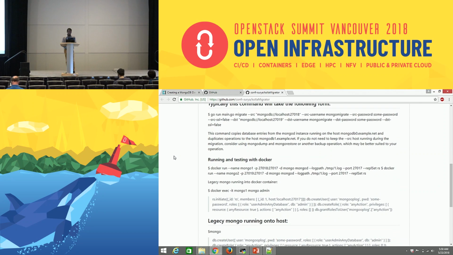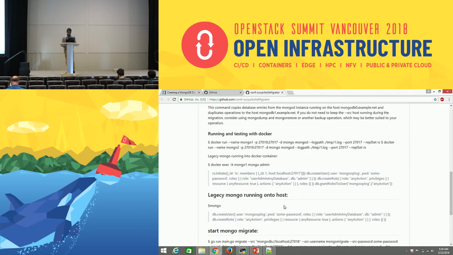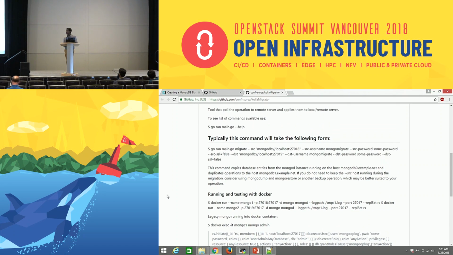There is some login issue. I think we are out of time. We can have the next question and answer session. You all can check the repo and usage of the Kolla migrator tool for now for MongoDB itself.